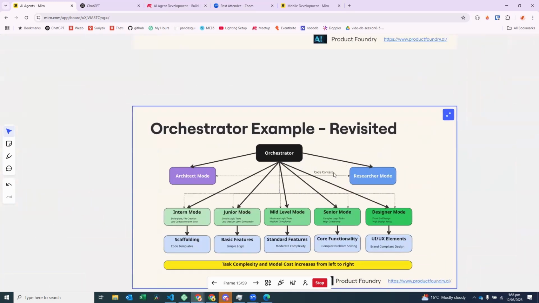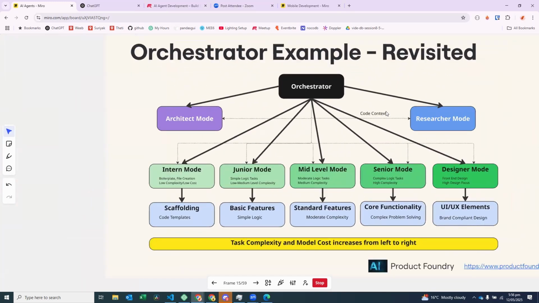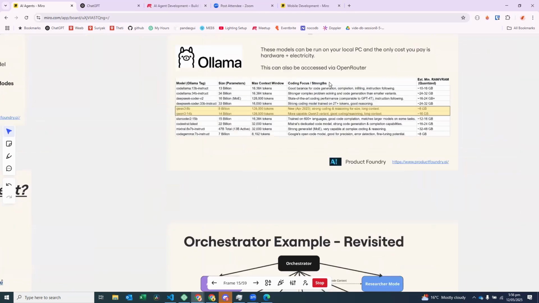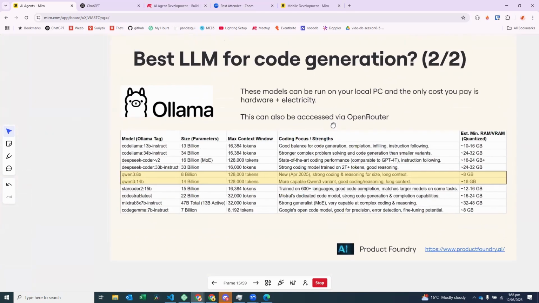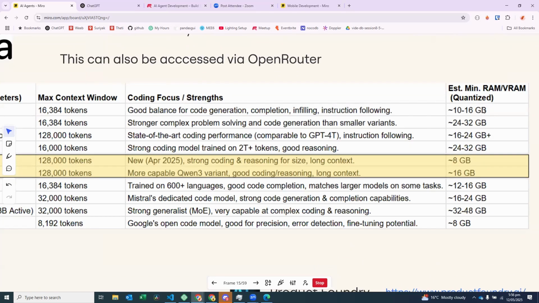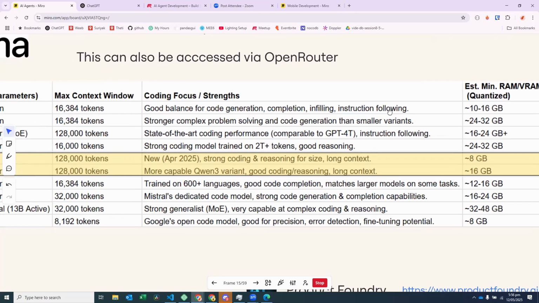But with what I'm showing you here with RooCode and with all the stuff, you use the orchestrator to split stuff up, and you don't need the full context at each point in time. And so you actually can start to use some of these local models to do stuff more cheaply, which is fantastic. You do need a decent machine. This is the bare minimum. If you have that, then you'll get there, but you're not going to be loving life.